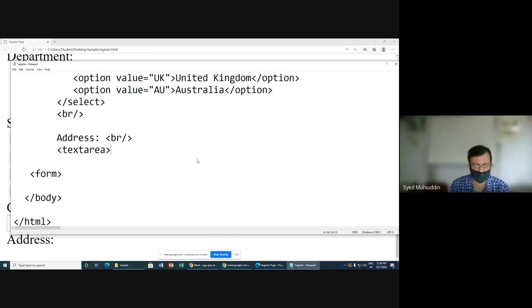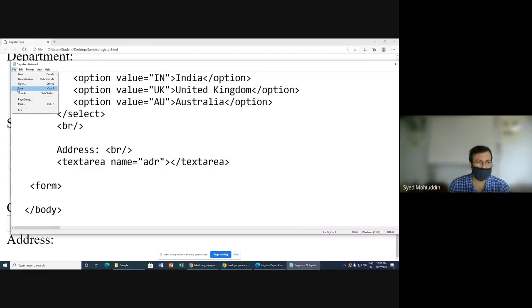This tag opens, and we have to close this tag also, as we open and close select. Obviously, I need to have a name for this tag, let's say name as ADR for address. Now let me save this.